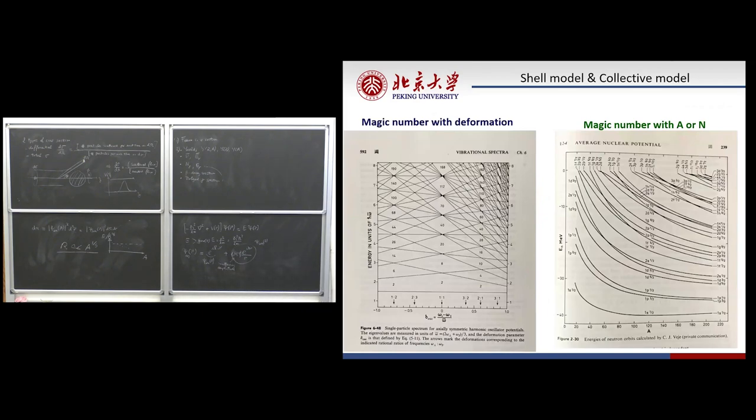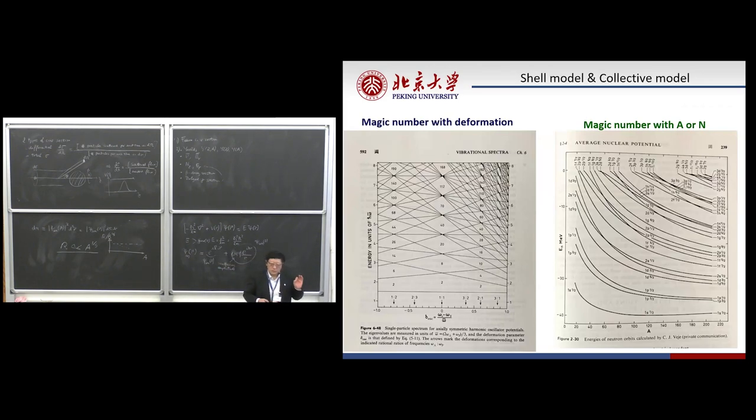Essentially, in the textbook of Bohr and Mottelson, which was published in 1975, by studying the harmonic oscillator, actually the deformed harmonic oscillator, this morning people asked what is the definition of the deformation. Here is the kind of definition of the deformation: the difference between the symmetry axis and the axis perpendicular to the symmetry axis. So the ratio here is 1 for spherical, that means this must be 0. If it's 0.5, that means the ratio is 2 to 1 or something like that.